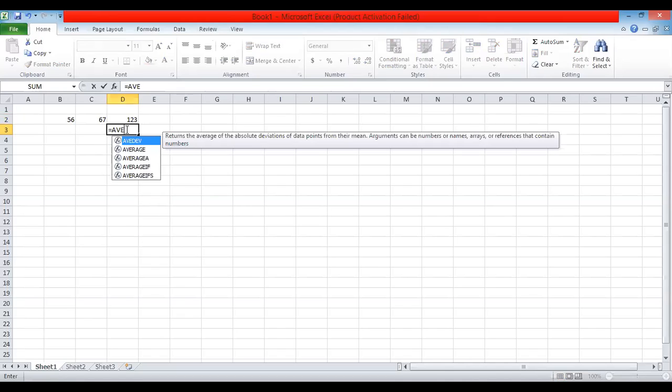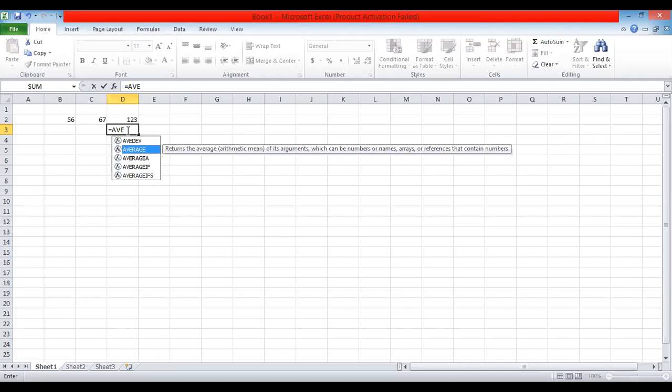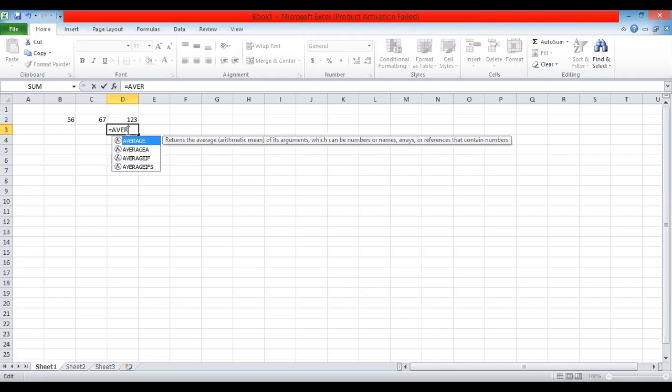Average comes with other possible functions: we have AVERAGEDIV, AVERAGE, AVERAGEA, AVERAGEIFS. We are going to use this particular one, as this is what we want to achieve.